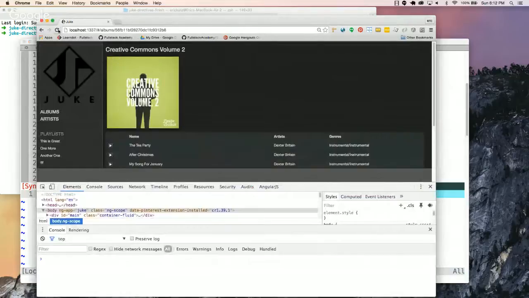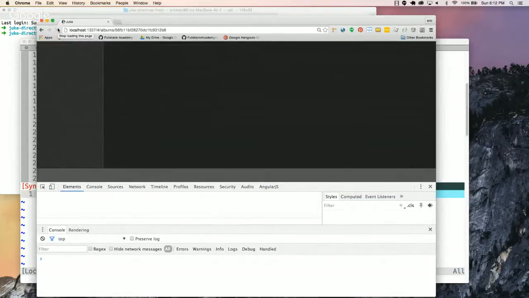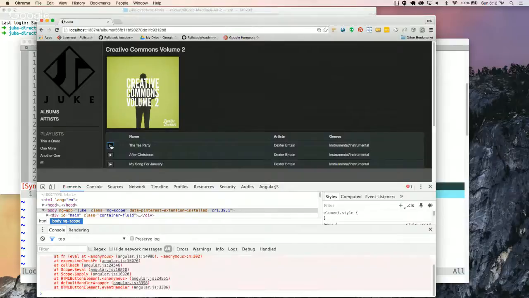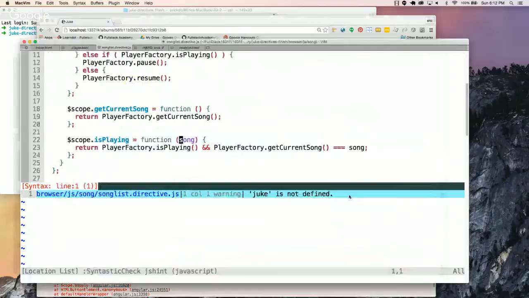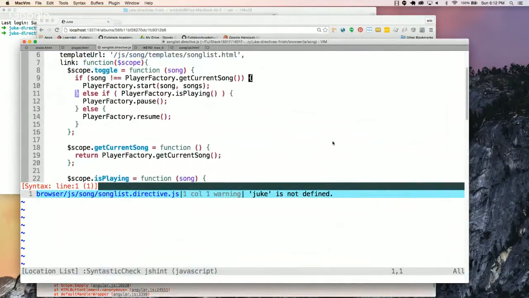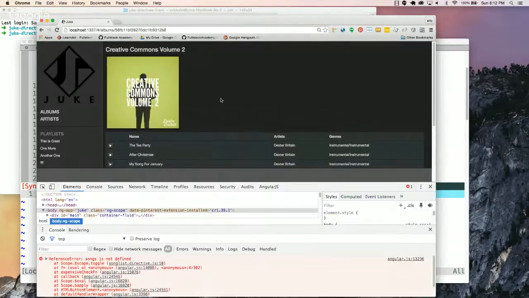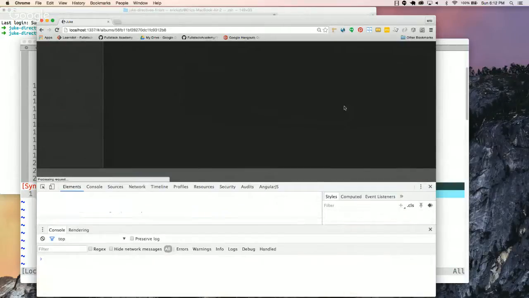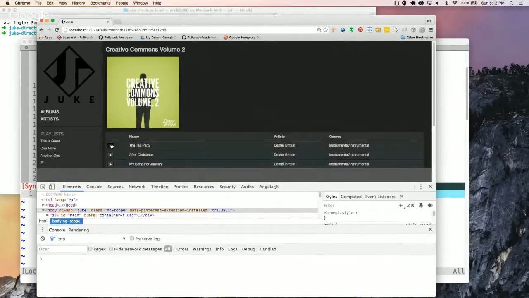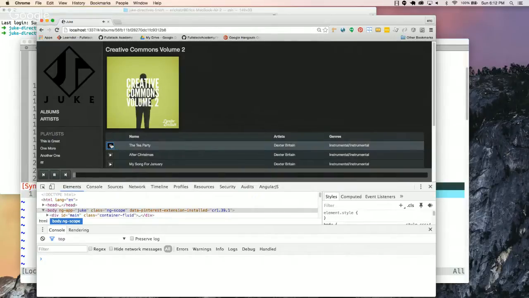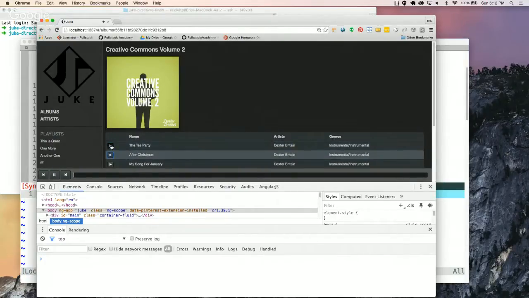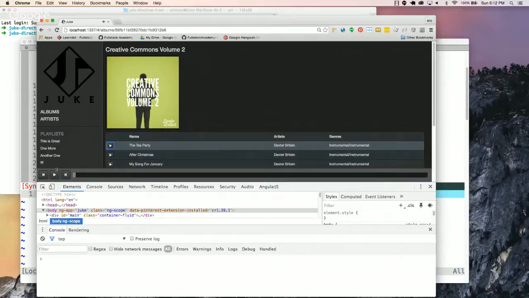And now if I reload this, we have an error. Maybe you could do scope dot song. Yeah, scope.toggle is a song. Thank you. So here, this is going to be our scope.songs, right? Good call, guys. I did that on purpose, to see if you guys are still with me. Okay, so if we do this, we play, we toggle, next, previous, etc.